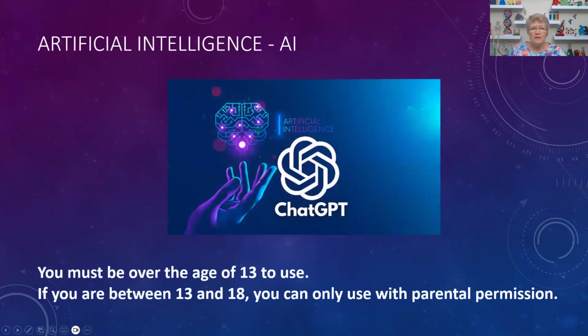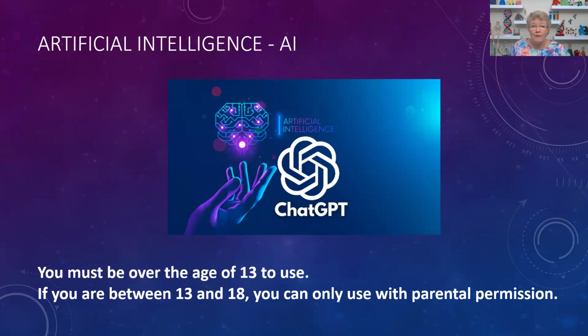So there's a thing now that we're having to deal with called AI, artificial intelligence. Most of you are probably familiar with ChatGPT. Has anybody not heard of ChatGPT? Has anybody not heard of AI, artificial intelligence? ChatGPT is just a kind of artificial intelligence. It's one of the programs that's out there.